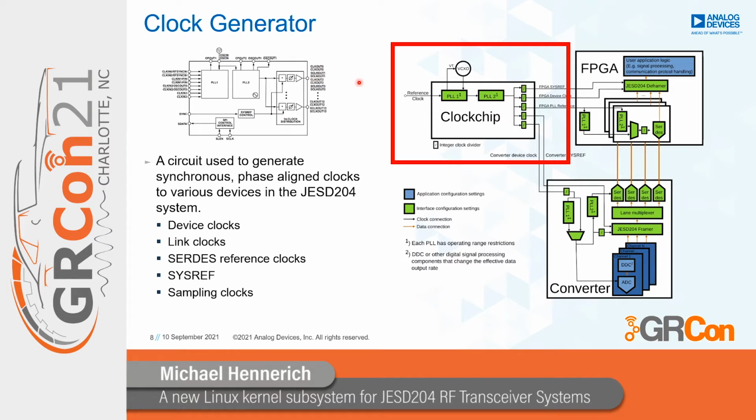And this is where a lot of the complexity lies in such a system. We have a reference clock, 2 cascaded PLLs, a fixed VCXO frequency, output dividers for the different clocks. Each of the components, again, have built-in internal PLLs with input dividers, feedback dividers, multiple PLLs. The converter device itself has multiple options, for example, to receive the sampling clock directly or through a PLL. There are reference dividers, and there's also a serializer, deserializer PLL that needs to be capable of generating the required lane rates and so forth. So a lot of complexity is actually making sure that you can generate the required clocks for a certain application.